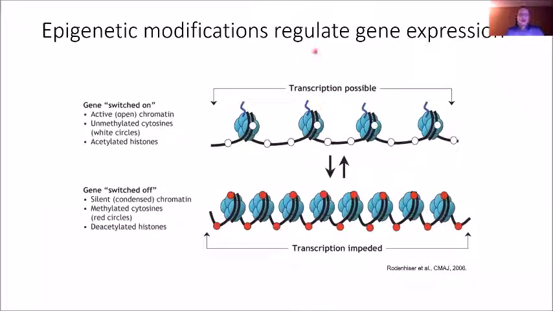And depending on where these epigenetic modifications occur and exactly what the changes are, they can either turn a gene on or activate the gene, or they can turn a gene off or repress the gene. So for example, if we have acetylation added to the histones, or if we remove DNA methylation as shown by the white circles here, then the chromatin will actually open up and the genes can turn on. And then the opposite, if we remove the acetylation and we add DNA methylation, then the chromatin will condense and the genes will turn off. And in this way, epigenetic changes can regulate gene expression.